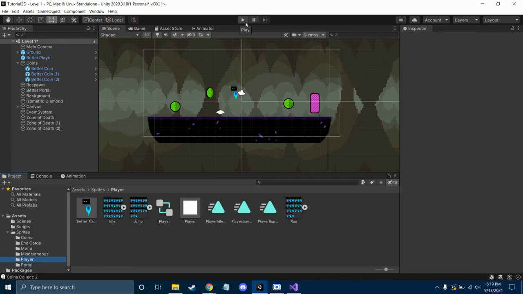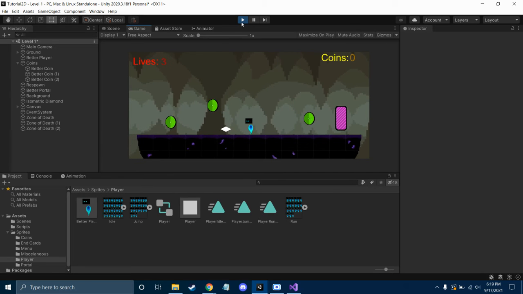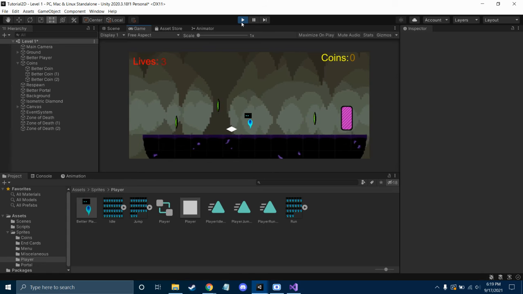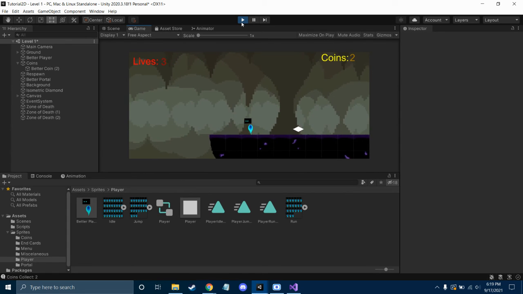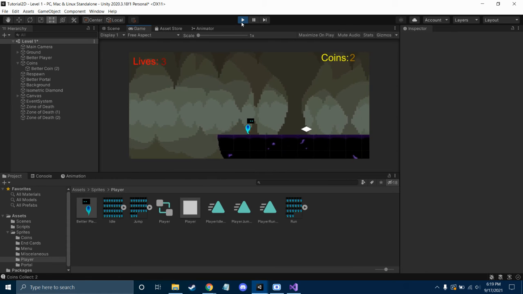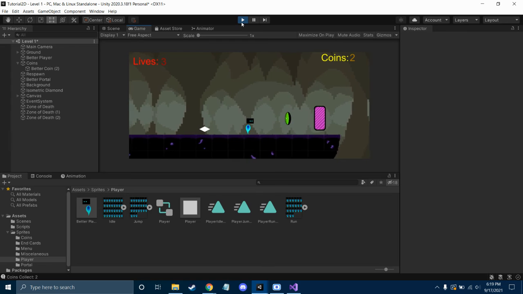Yeah, and then if you want to test your game and see whether or not it's currently working, you hit the play button up here, and it'll take you to your game view, and you can see how your game is currently working. Any UI that you currently have going on will show up. Any scripts you have going on will work. Any animations will play, and this is how you test your game.